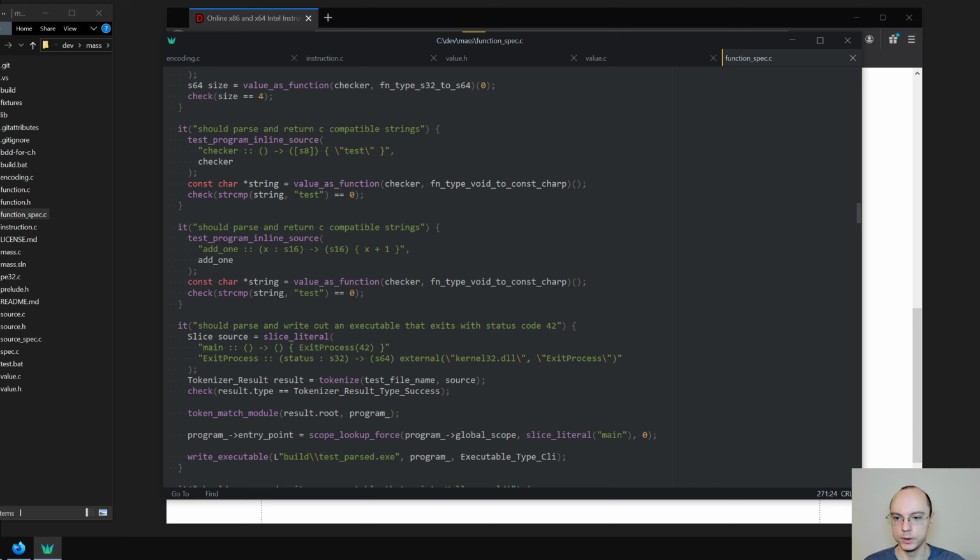It should parse and correctly deal with 16-bit values.